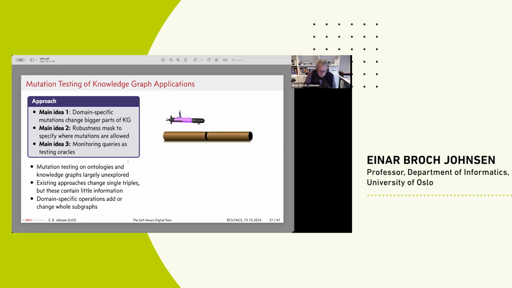And here's an example of the kind of problems we found. So we were looking at the twin controlling an underwater robot, and this robot is inspecting a pipeline. And we found out by mutation testing that there are certain structures of pipeline, branching structures, for example, which this robot was not able to handle. So this is a very simple example of the kind of errors we could detect based on this, that when the control program, the twin, was developed, they were assuming certain structures about the pipelines, which need not be the case in reality.